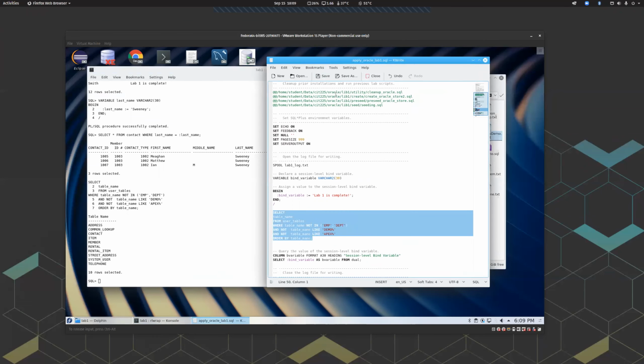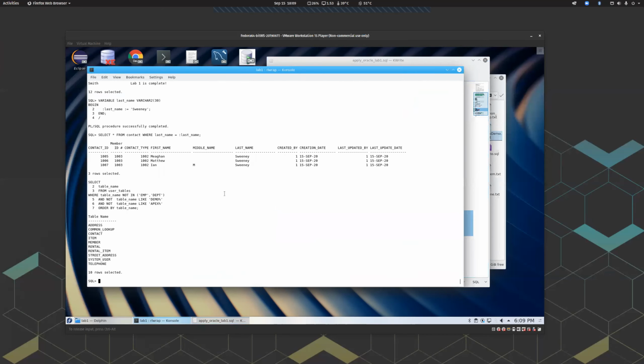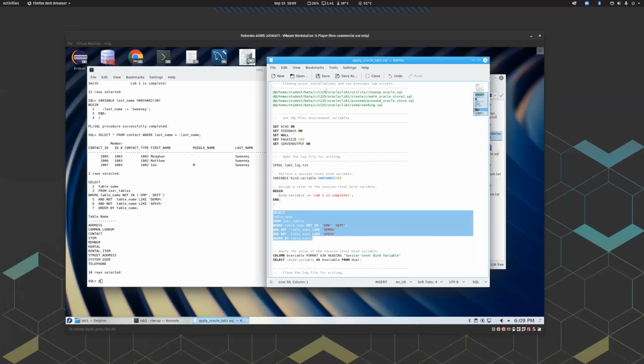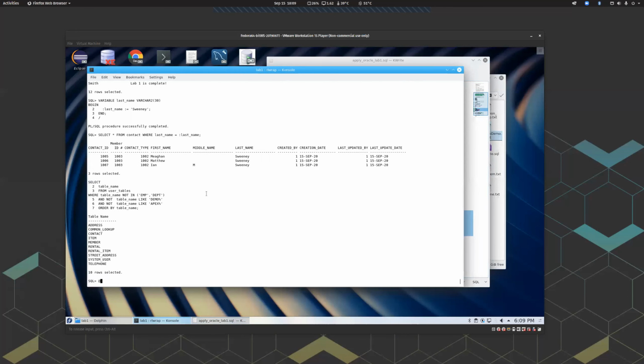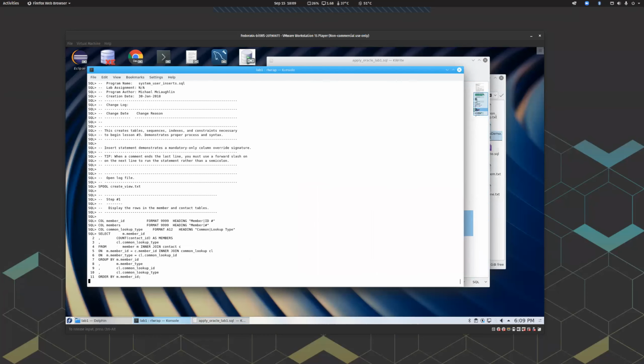So now that we have all that in there, we have our .SQL script. We've been running all these manually, but really what you're going to want to do is run the script, because you don't want to copy and paste back and forth. I just did that to show you how you can run the commands. But we have these all in a file, so let's run all the way through this. We're going to type the @ symbol, and then the name of our script, because we're right there. So apply Oracle lab1.sql. And it's going to run through everything for us.